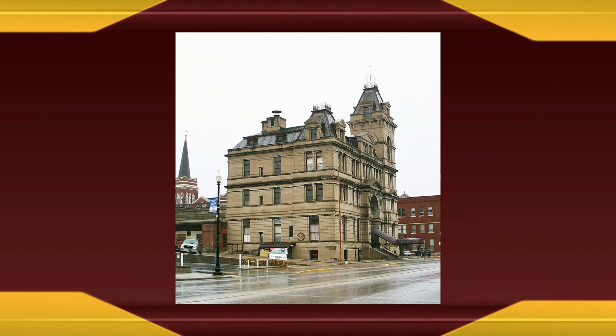And then heading further north, this is the federal courthouse building in Hannibal, an interesting town, and obviously its big tourist attraction is Mark Twain, being for a long time the home of Samuel Clemens. His house still exists in Hannibal, and across the street from it, his girlfriend's house, Becky Thatcher's house.